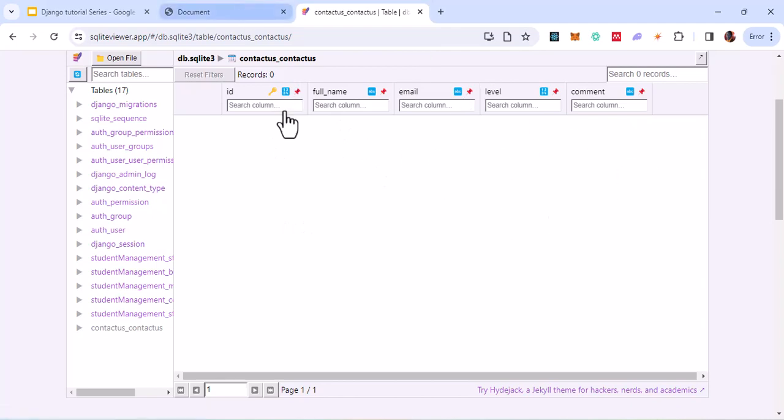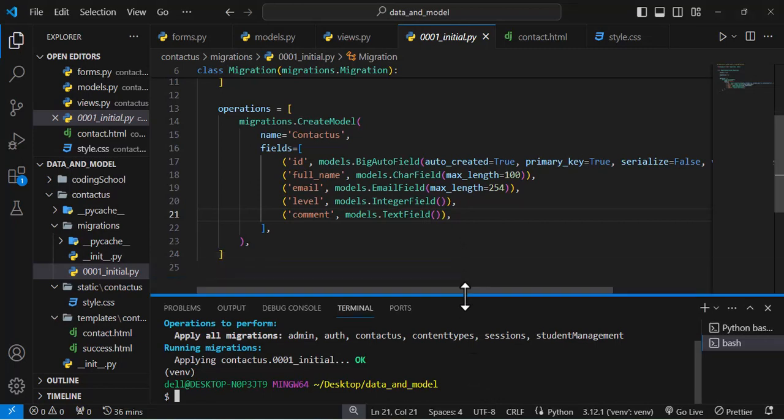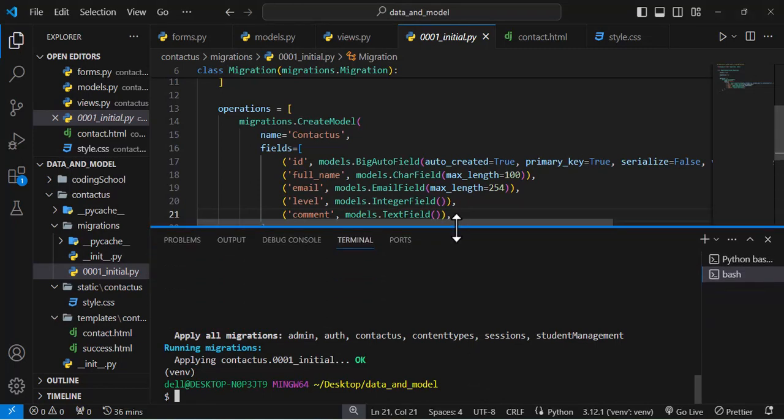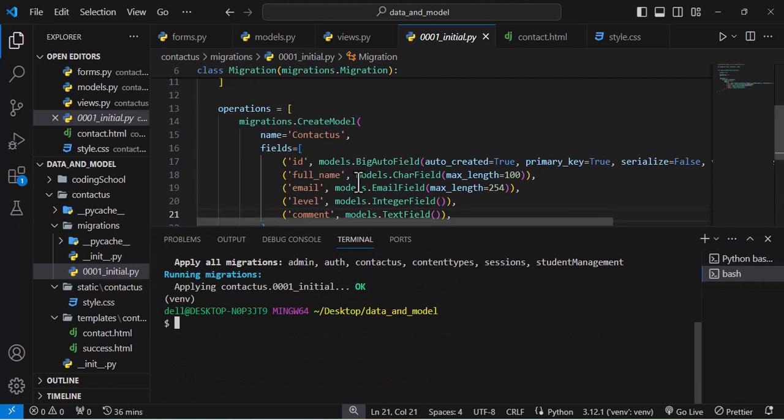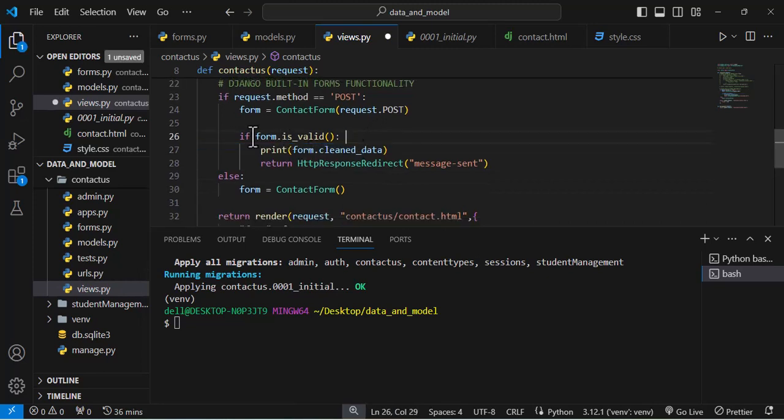So let us see how to add our entry. Now that we have run our migration, we can then go ahead to these views at the point when the user has entered a valid form entry. This is our validation. If this is not true, then the validation does not pass through, or the user enters something that is not right, or something that does not go well.